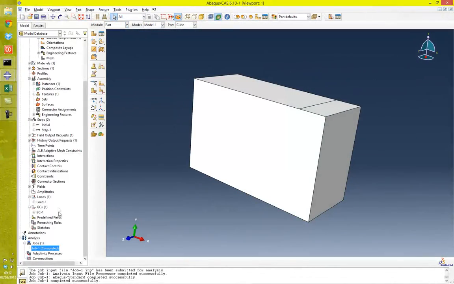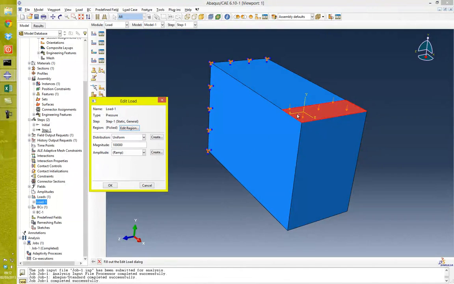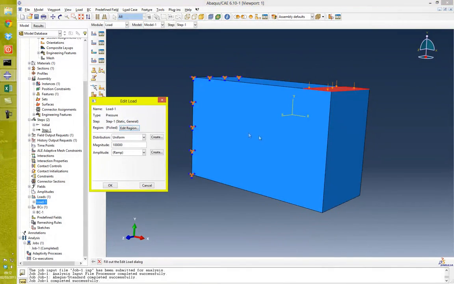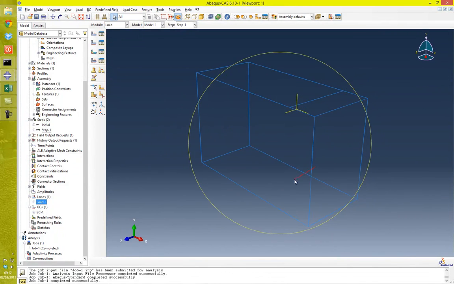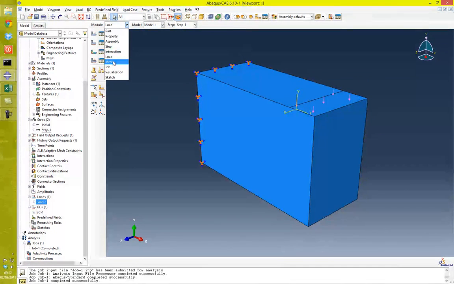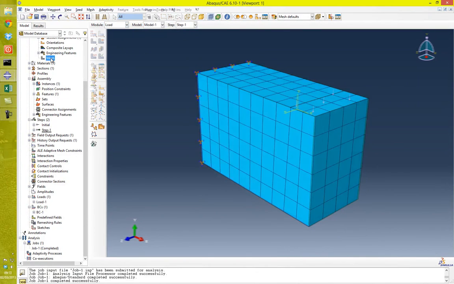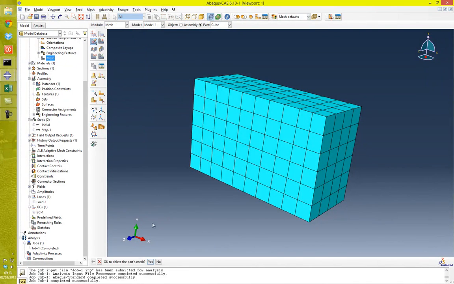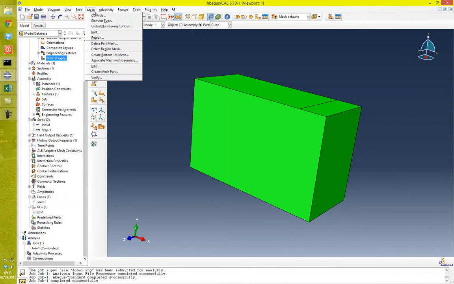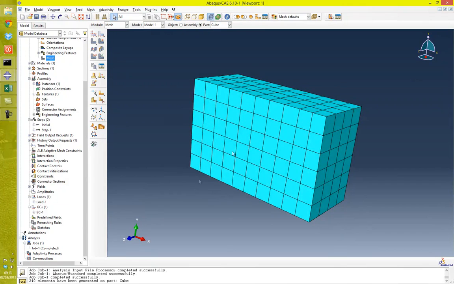And if I click on loads here, you can see I just created a load on a partition part of this surface on top here. So basically it's just quite a thick beam under bending. If I now go back into the mesh module, I'm going to delete my current mesh and just hit OK. When I now click mesh and part, middle click to accept that, it says here on the bottom that 240 elements have been generated on part cube.